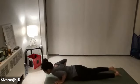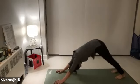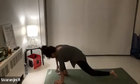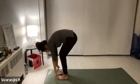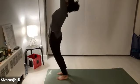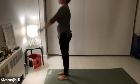Breathe in to Bhujangasana. Breathe out to Adho Mukha. Breathe in, right leg forward. Breathe out, left leg forward. Breathe in, raise up, arch your back. Come back to Samasthiti, left leg. Breathe in, raise up, arch your back.